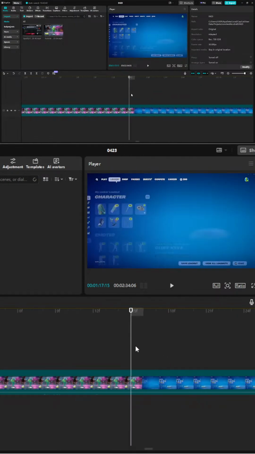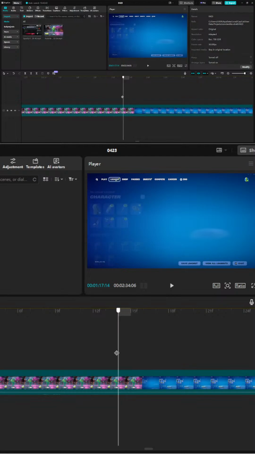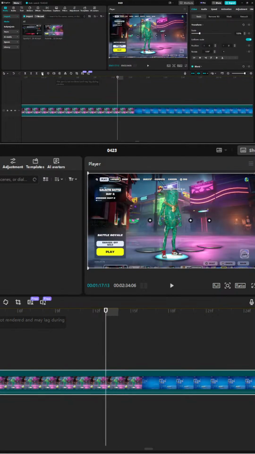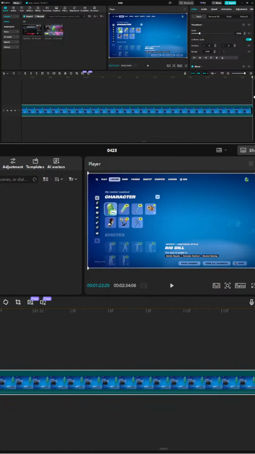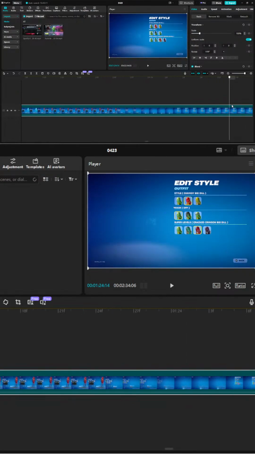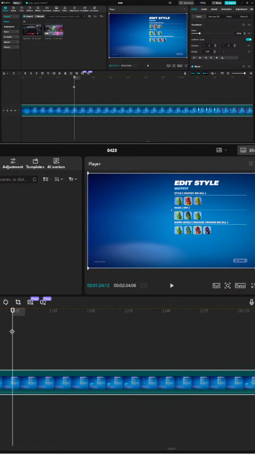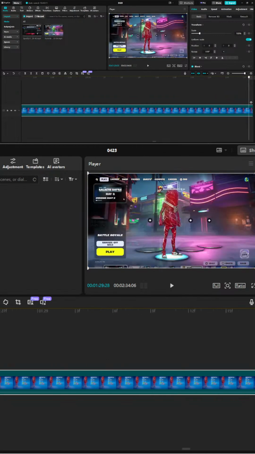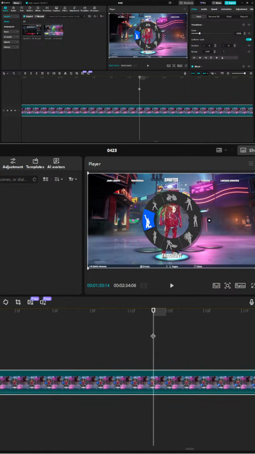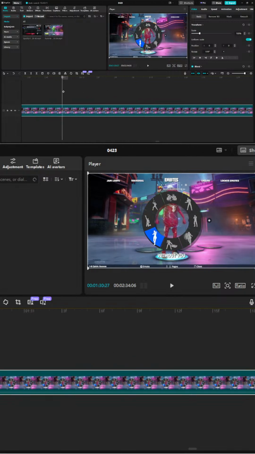Okay. Okay. This part is like the slowest and most boring part, but once we're done cutting the separate clips of me emoting, this is where the fun starts to happen.